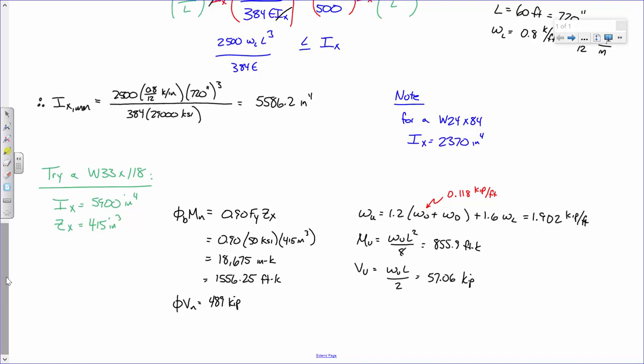These are assuming the simply supported beam, what if it's like... Well, the values in 3.2 don't care what the analysis is, that's just the capacity. The wL squared over 8, this right here is what assumes simply supported, but this doesn't care what the load on the beam is. So is this just an ideal case? What do you mean?